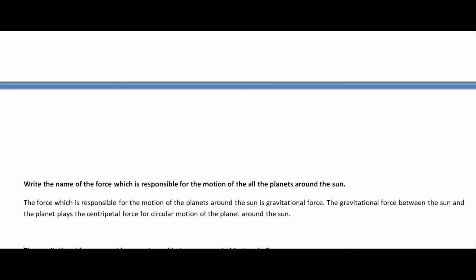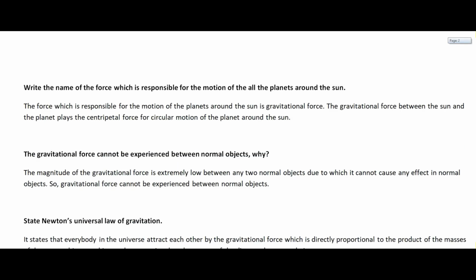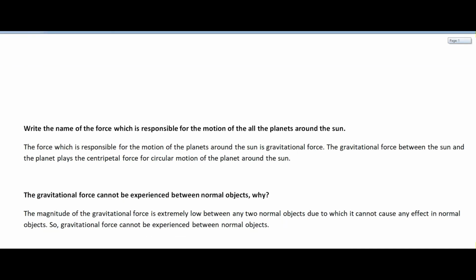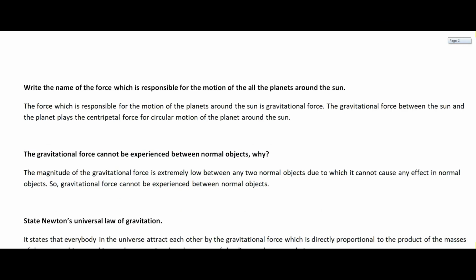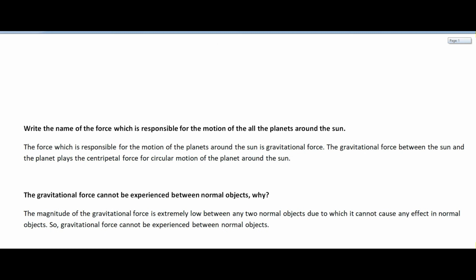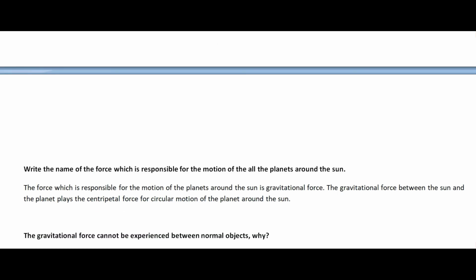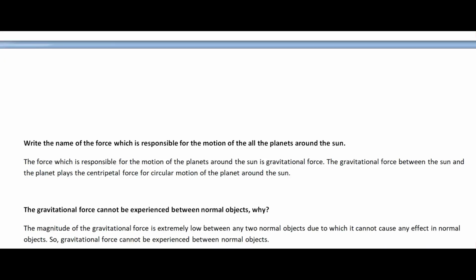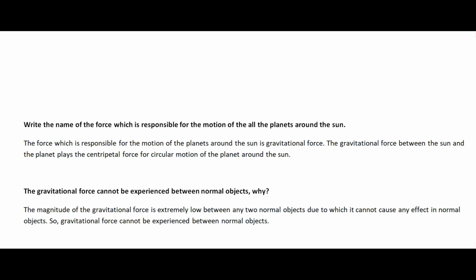Now I have already told you that gravitational force exists between any two objects in the universe, but why are we not able to experience that? I have already told you the magnitude of such a force of attraction is extremely low, due to which we are not able to notice the force of attraction in the case of normal objects.